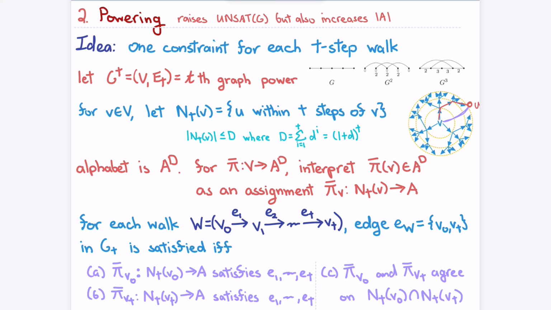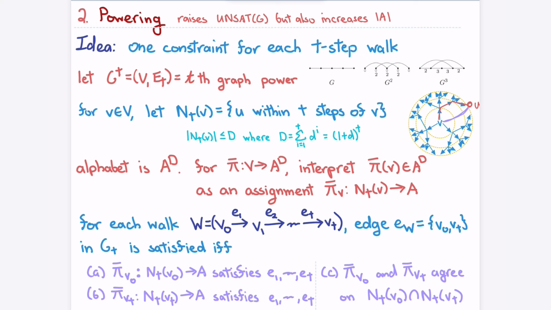Now V0 in the lifted bigger problem has this huge number of letters assigned to it, which means that V0 assigns some letter to V1, it assigns some letter to V2, it assigns one letter to each of the vertices along the walk. So I'm going to check, is E1 satisfied by the letters that V0 assigned to these two? Is E2 satisfied by the letters assigned by V0 to these two, and so forth. So we'll take V0's labeling of the other vertices and check all the constraints on the way.